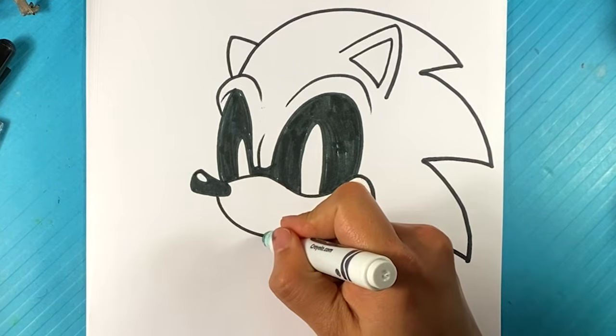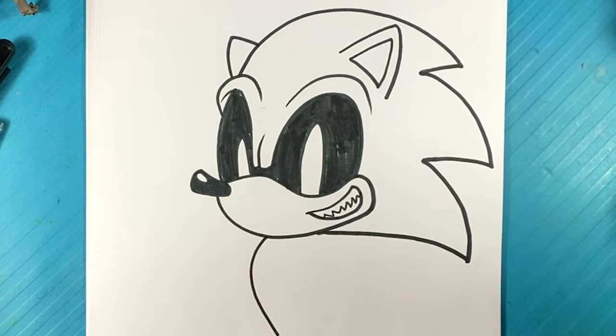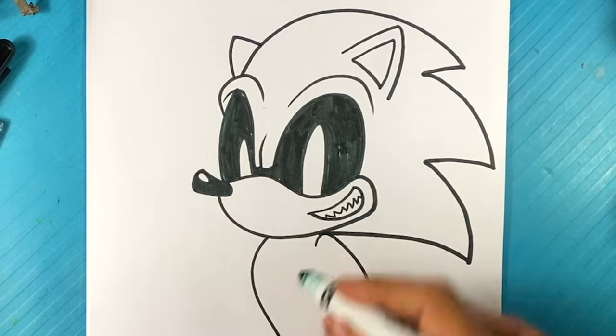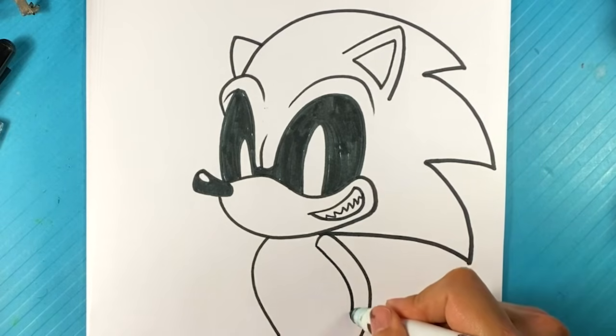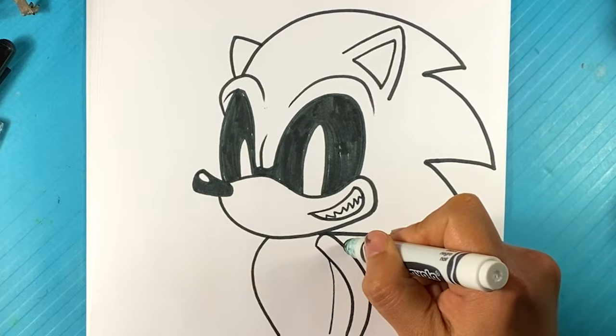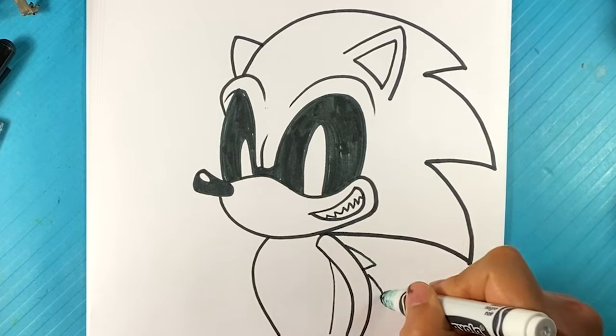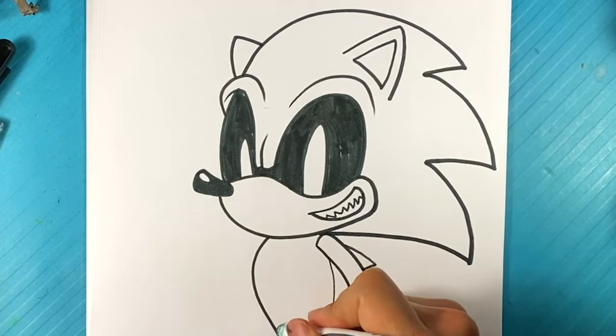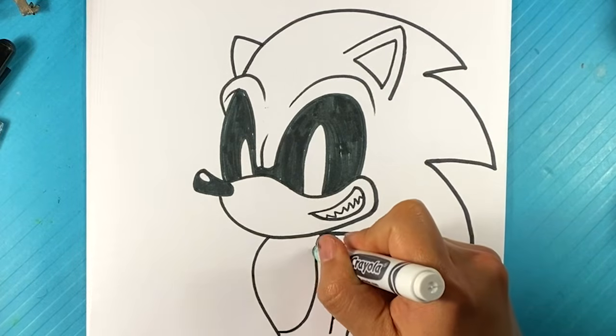Let's draw over here the line for the body, down for the stomach. You've got the line over here for the arm. He's got a tube for an arm. Line here for the back, and then you can throw maybe some spikes there coming from the back. Line over here up.